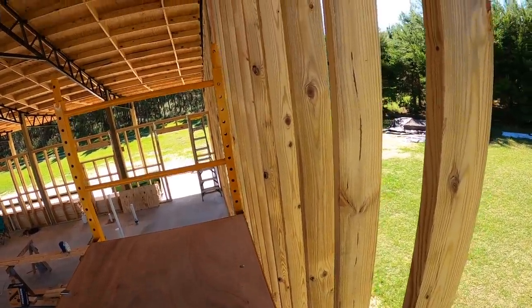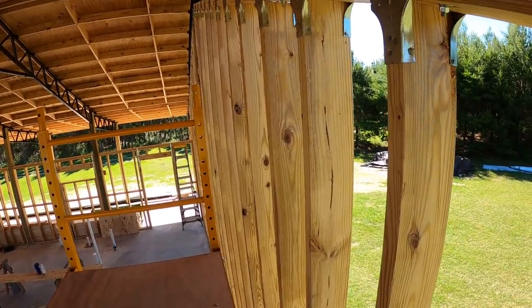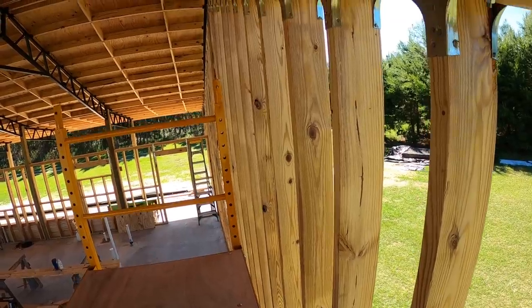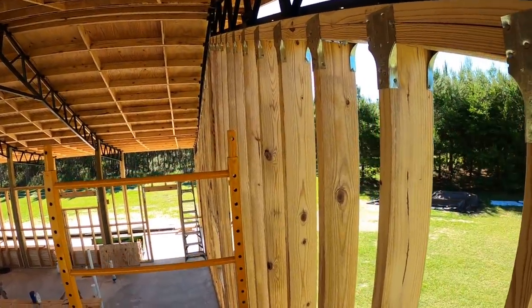Now, I don't expect this wall to be perfect doing it by myself the way that I did. I'm probably going to have to trim some sheathing. That's just life with trying to build a house by yourself. But we're going to do the best we can to make this accurate.